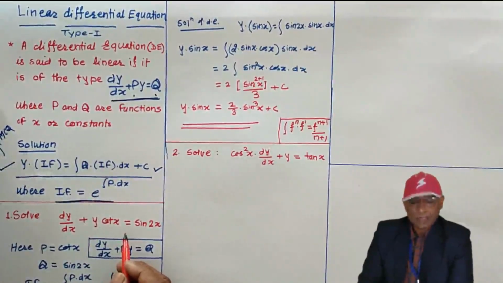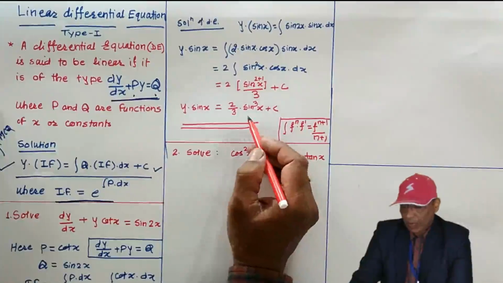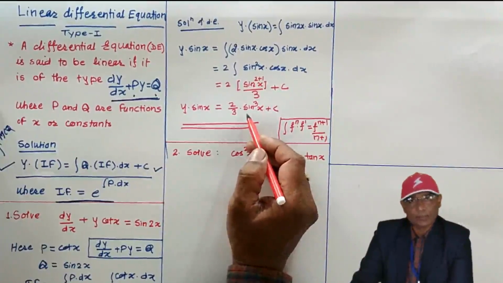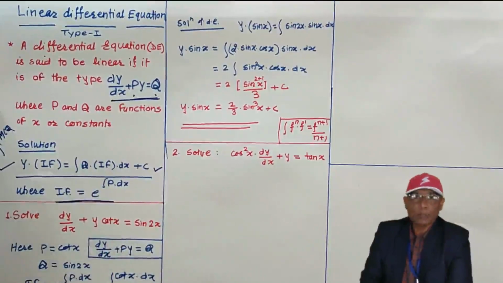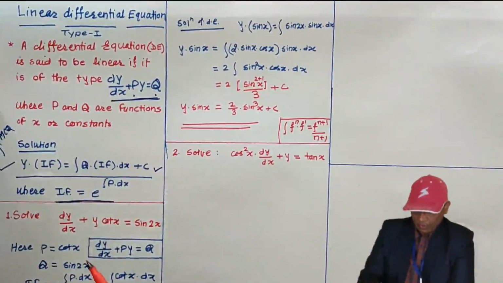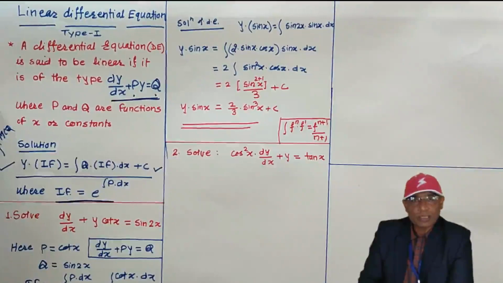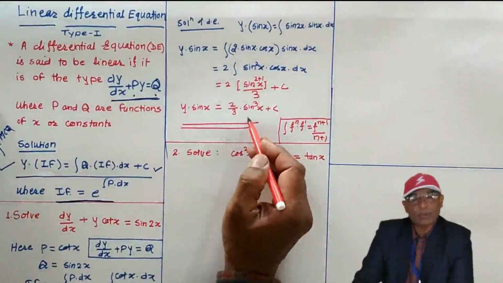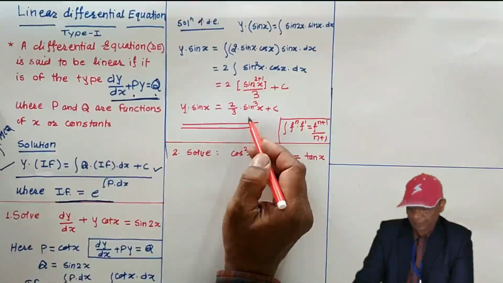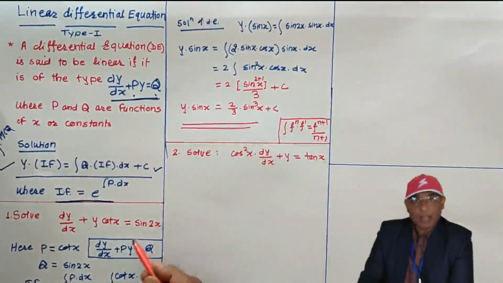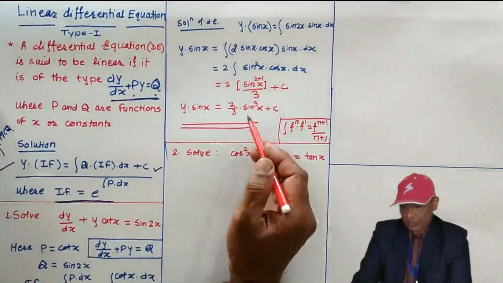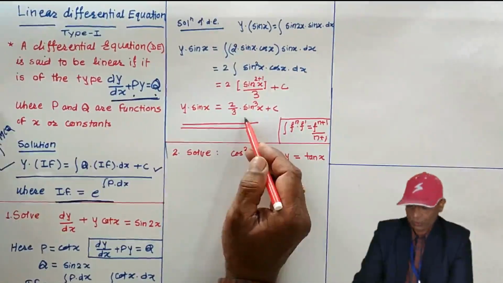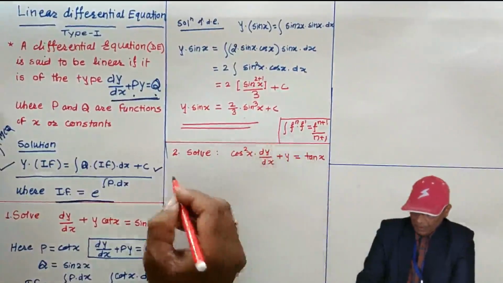In an online examination, you may be asked to find the solution where the differential equation and integrating factor are given. There are 2 parts. First part is to find the integrating factor and second part is to find the solution. So you may be asked to find the integrating factor, or if the integrating factor is given, you will be asked to find the general solution also as an MCQ.